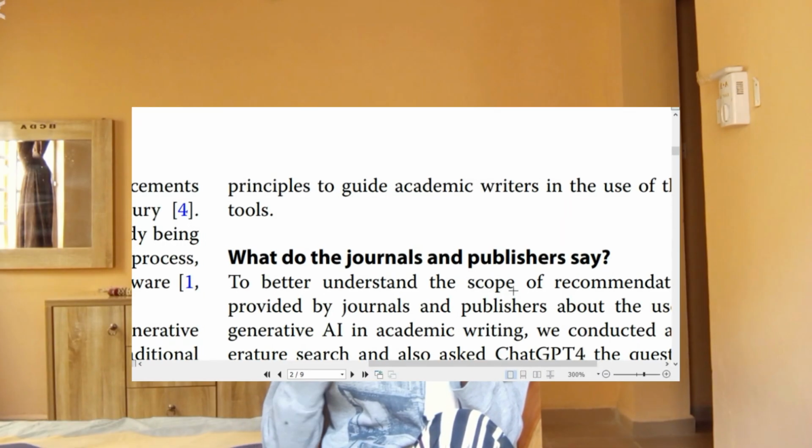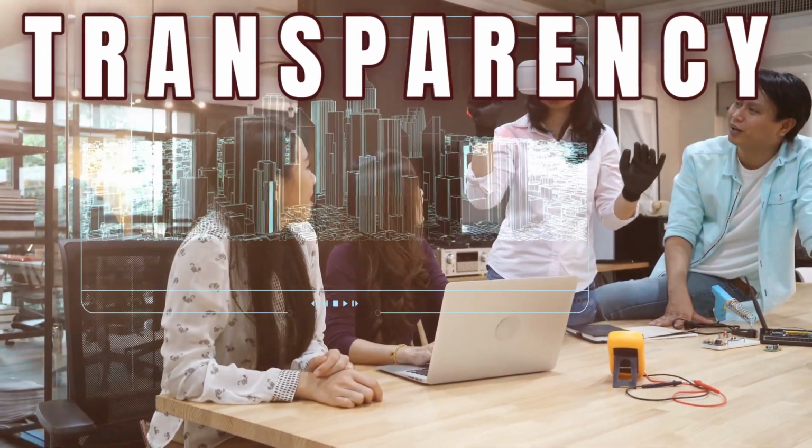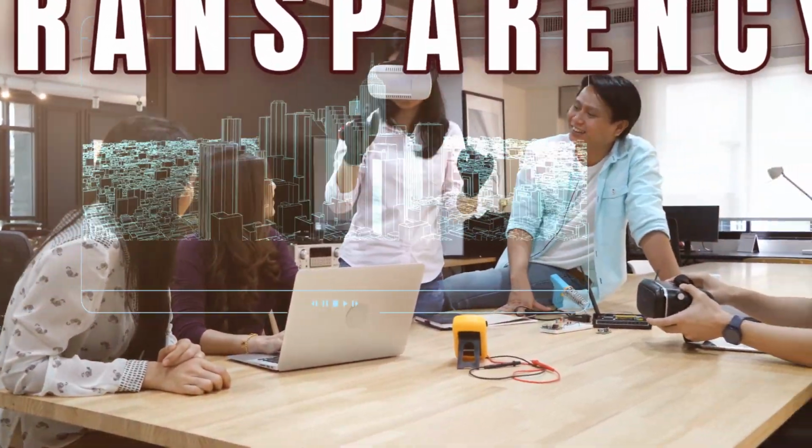Now, let's skip all the introduction and dive into what journals and publishers are saying regarding the use of AI tools. Now, the first thing they are saying is that transparency is non-negotiable. What this really means is that if you use an AI tool, you have to disclose it. You have to declare that an AI tool was used to support your writing, and you can't just declare it by mentioning the type of AI tool that was used. Maybe you just say ChatGPT, ResearchRabbit, Elicit, or Consensus. No, you have to state how that AI tool was used.